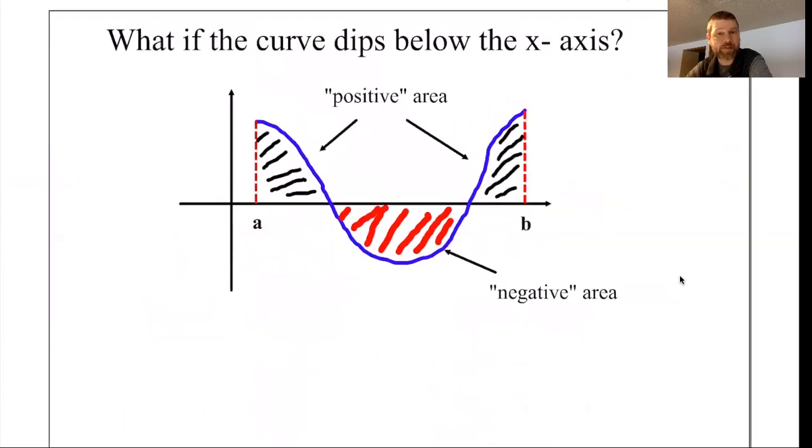All right, couple of points about it. If the curve dips below the x-axis, the value of your integral is going to be negative. Now, I'm using quotation marks, I got to be careful here. There isn't such thing as negative area, right? That'd be like negative volume. It's not really a concept, but you could think of these like positive areas, and you can think of that section right there like a negative area, because the value of the integral over here and the value of the integral over there is going to be a positive value. The value of the integral here is going to be a negative value.